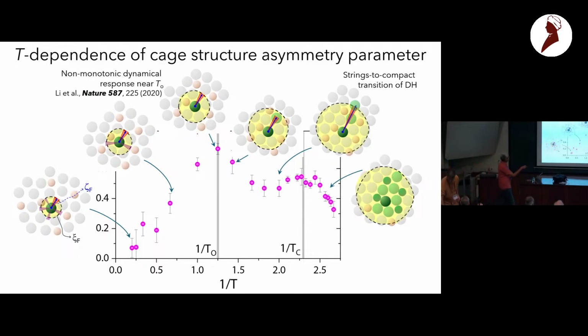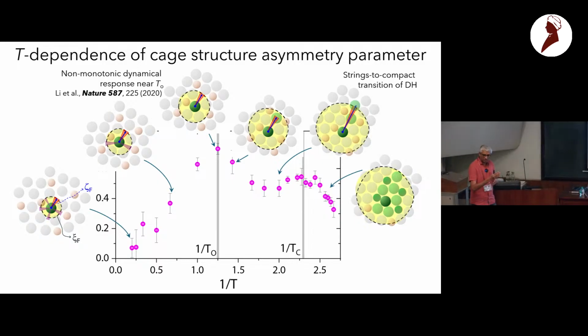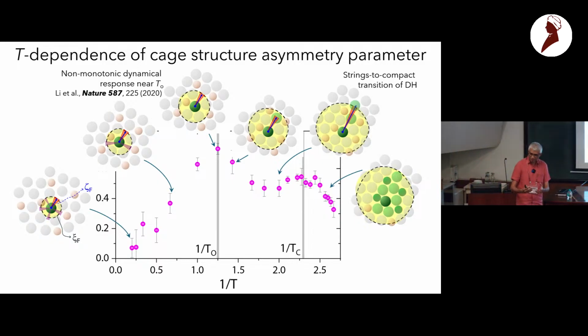Yeah, but what we think is happening here is the following. We're still honing in on the arguments. What we know is that after T0, experiments and simulations find that your heterogeneities are predominantly string-like. And what we think is happening is that you see this compaction close to Tc, which means that your strings have reached their maximal extension. They reach the maximal extension, which is around here, and beyond that there is this compaction which makes the cage more isotropic because it's a different sort of motion. And that's what gives you the second maximum.